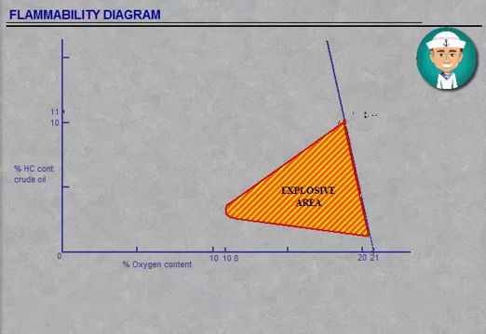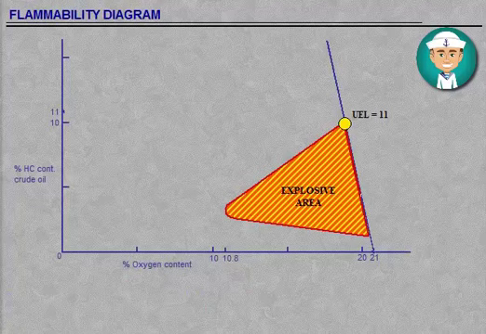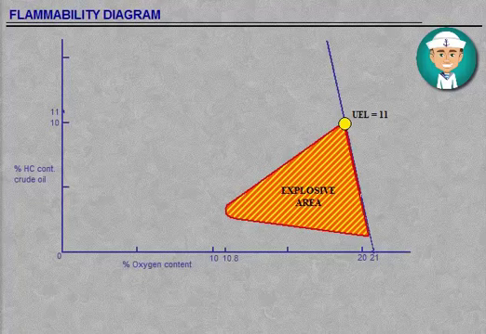The upper limit of the range is known as the UEL, upper explosive limit, also known as the UFL, upper flammable limit. This level means the hydrocarbon concentration above which there is insufficient air to support and propagate combustion. The mixture is said to be too rich.